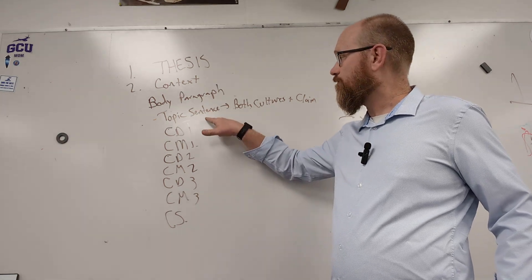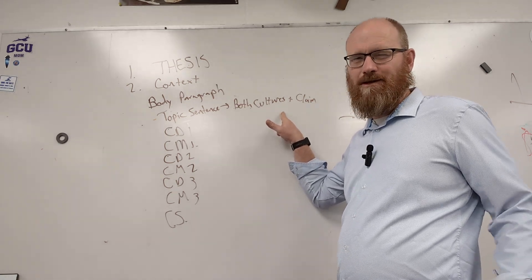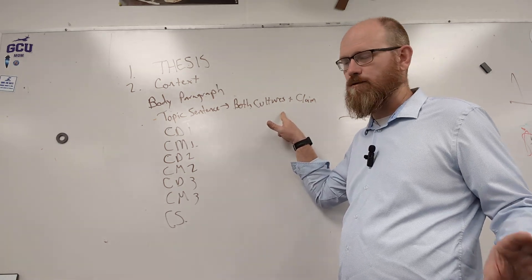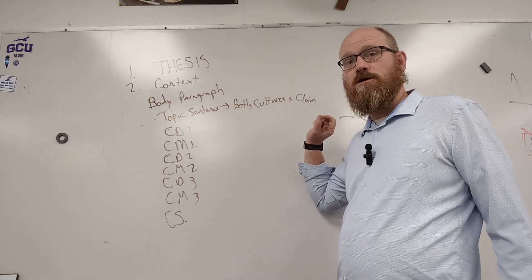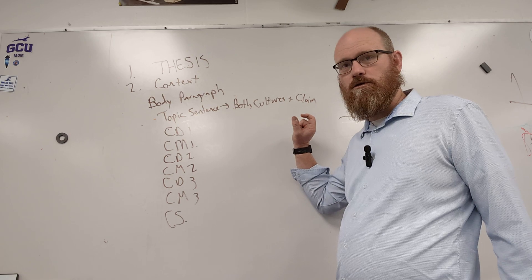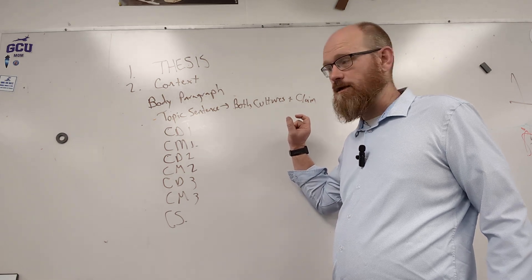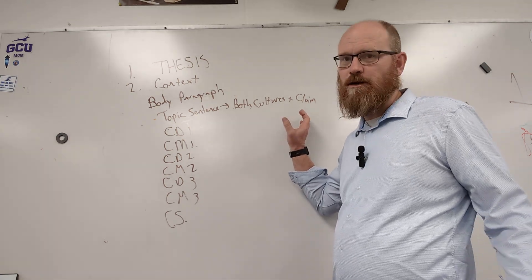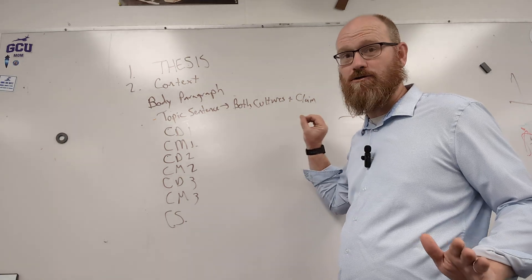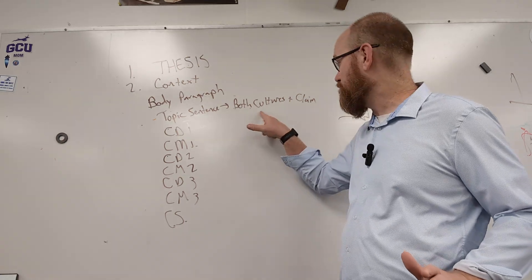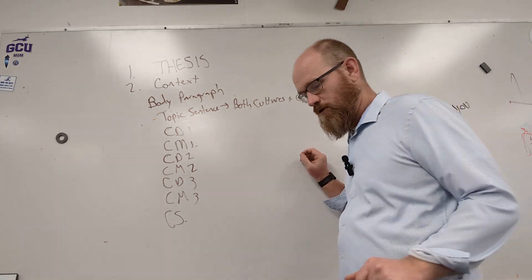Okay, so first thing you want is topic sentences. It needs to mention both cultures in the claim. So, I'm gonna pick what's probably your last one and maybe the easiest for me to do here, which is simply the one that goes, hey, they are similar in that they both traded along major trade networks like the Indian Ocean Trade and the Silk Road. Now, yours may look slightly different, but what I just said right there is good enough to write down as a topic sentence. It has both cultures and then some sort of claim about both societies.